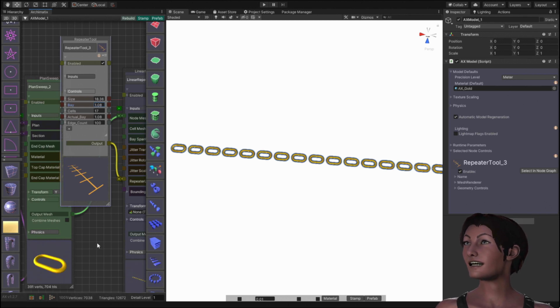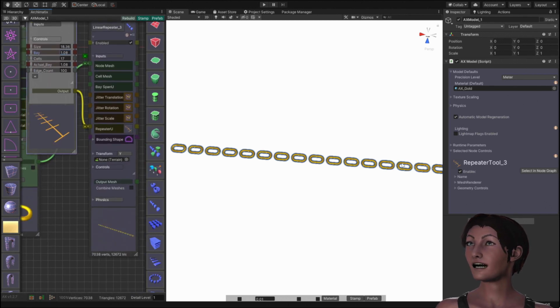Now I need to go ahead and create the connecting links. And there's two ways to do this. What I like to do is create an instance and connect it to the cell shape, but I did realize there's maybe an easier way to do it.